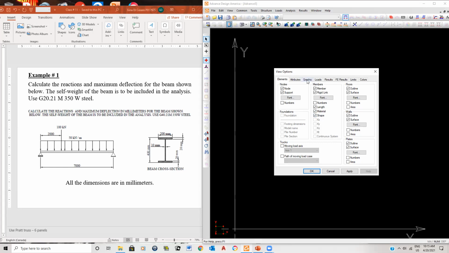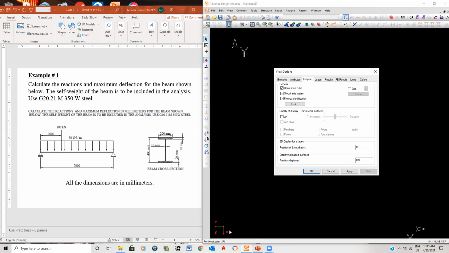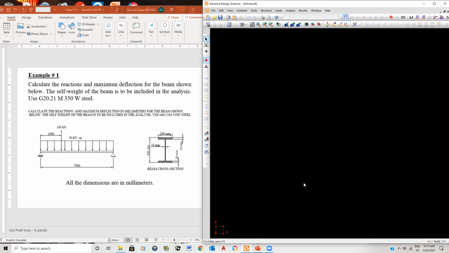And of course, this is very nice, showing me where the X and Y axis is. I'm so used to knowing that the X axis is the one that's horizontal, the Y axis is the one that's vertical. I don't like to have that on my screen when I'm modeling, so I like to remove that. This is me. If you guys want to leave it, by all means, leave it. And that's it. So now I'm ready to go.